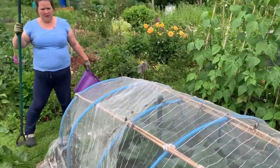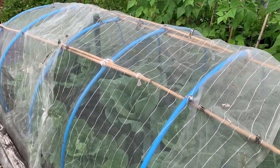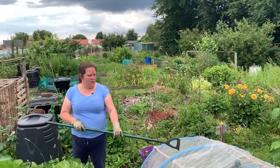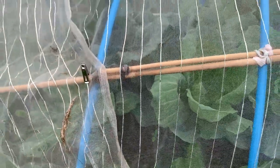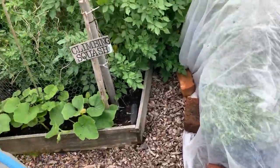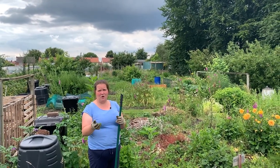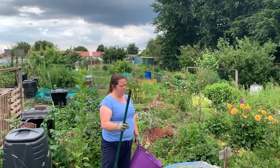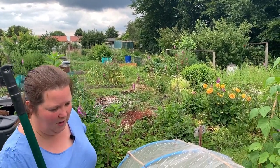Here we have got a cabbage patch, and this cabbage patch is obviously covered because of butterflies and pigeons. This is one we only tend to deal with once every few weeks — I actually haven't weeded under this since we planted these at all. There's one decent weed right in the middle but I'm not going to uncover it this week because it's easier just to do them all in one go. The more you can keep your weekly weeding tasks going, the easier things are. If you don't pull your weeds out, let them get big, start to develop root systems and seed, then your plot will start multiplying in terms of that problem. So it's always wise to get them out weekly if you can.